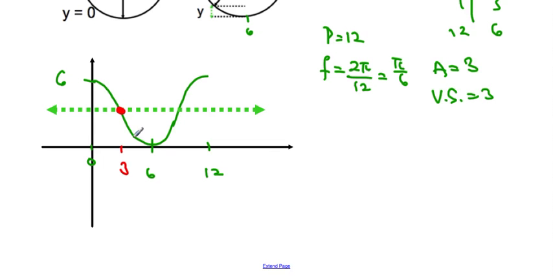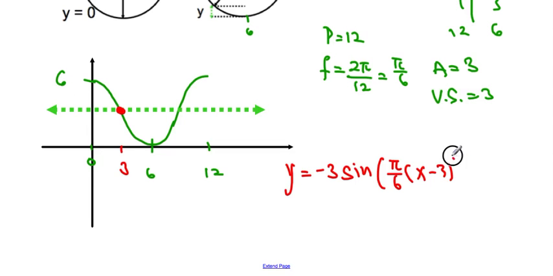Now, then we have y equals, amplitude doesn't change, so we have 3, but since we're going down first, we're going to have -3. And then sine. So between sine function versus cosine function, the frequency doesn't change, so I'm just going to write down pi over 6. And x, because we have a horizontal shift over by 3 units, so x minus 3. Of course, you could have gone horizontal shift 3 units to the left, that would have been perfectly fine too. And then we have a vertical shift of 3, so that becomes our final answer.